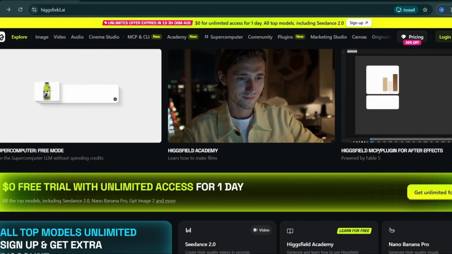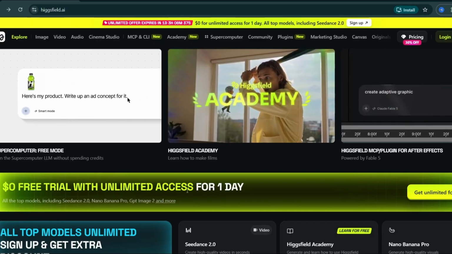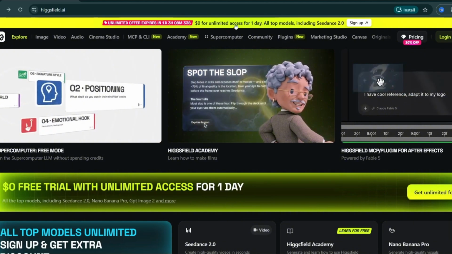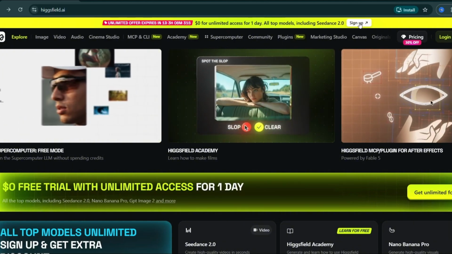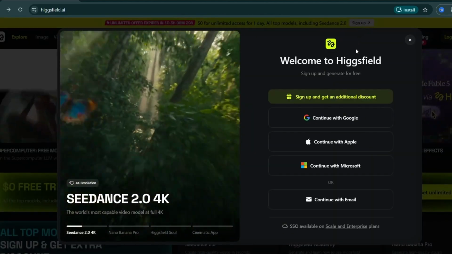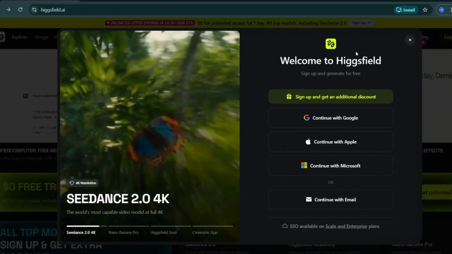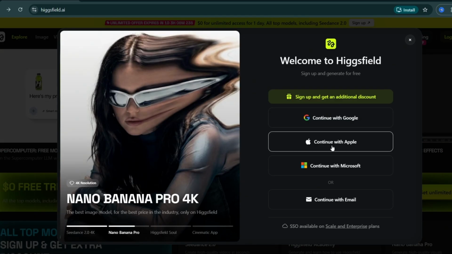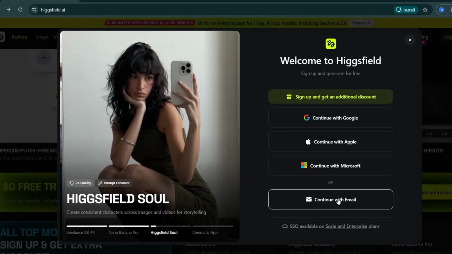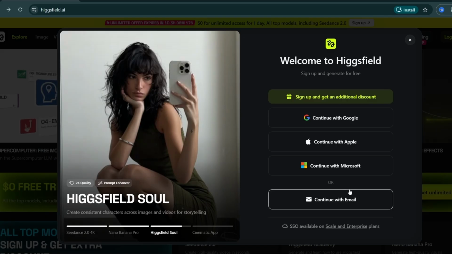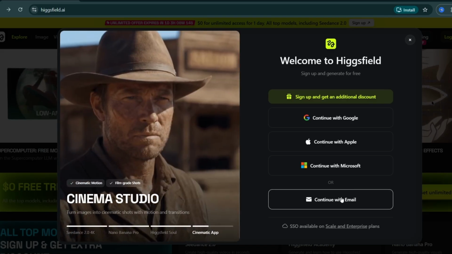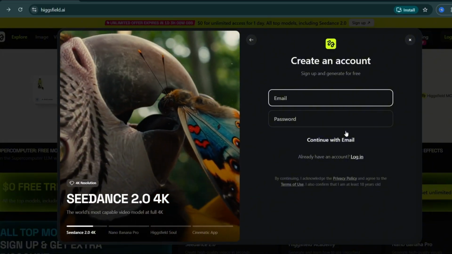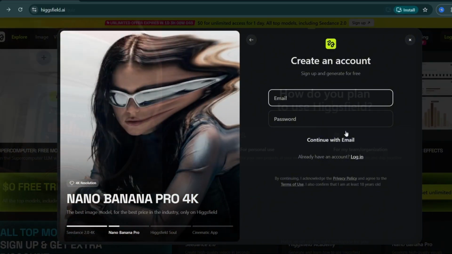So you might be wondering, how do I get this? But first of all, make sure you're a new user, and you should see where it says Unlimited Offer right here. Click on Sign Up, and you should be loaded over to this interface. They have lots and lots of sign-in options, like Google, Apple, Microsoft, and email. For this, I'm gonna go with email, so I'll click right here on email. All you have to do is type in your email address and then type in a password and click on Continue with Email, and you should be good to go.